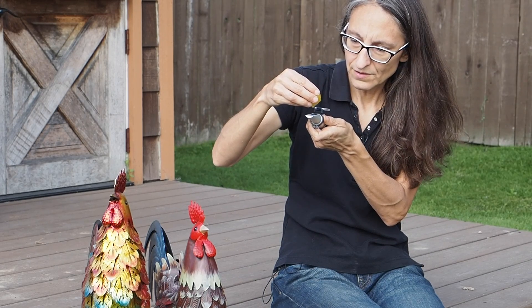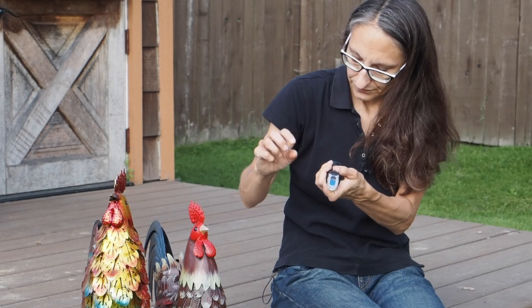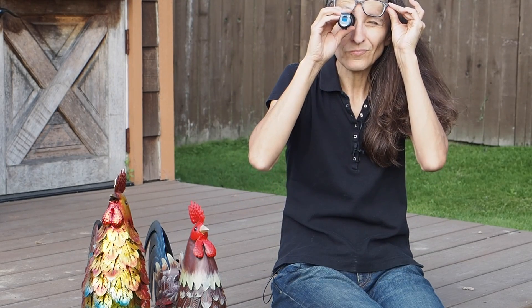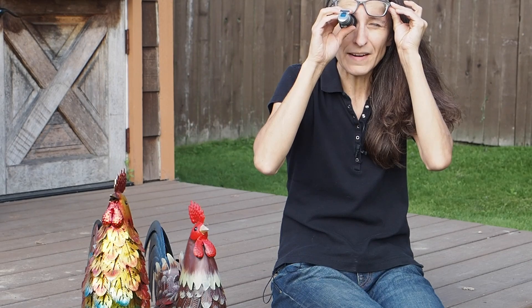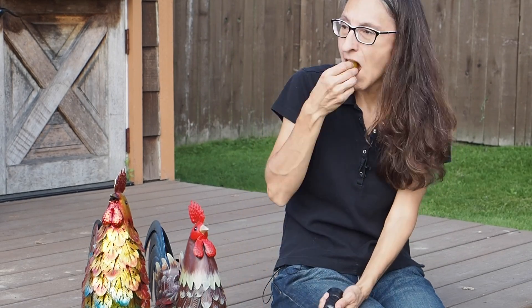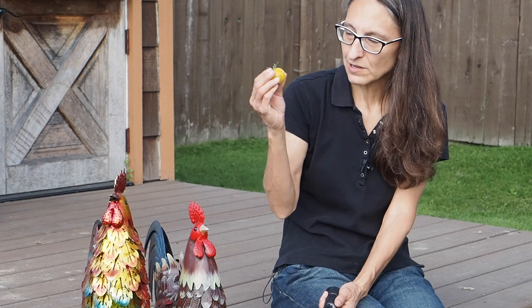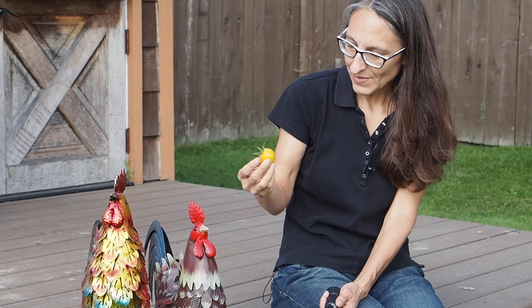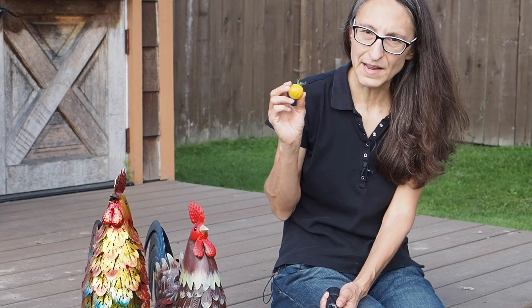Let's see what this one says. This one is a little higher than the others — right at nine brix, so the sweetest one so far. It does taste slightly sweeter than the red ones, and the skin is a lot thinner, which is probably why it's prone to splitting. One thing I might try is harvesting them earlier before they're fully ripe — maybe they will split less. The other one we harvested is also split now; they weren't split when I harvested them, but now they both are.